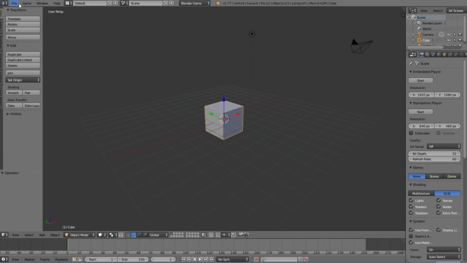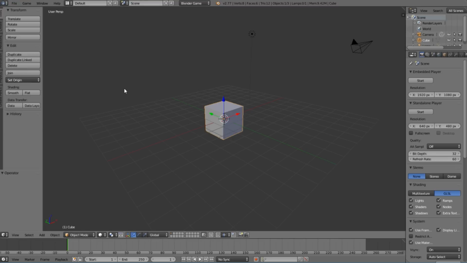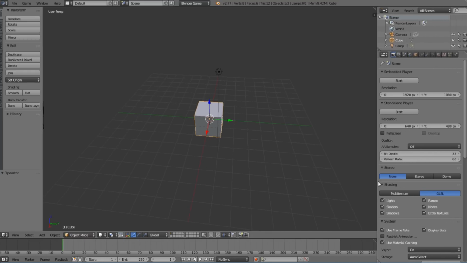You might actually want to change this to a save as startup file if you just do the Blender Game Engine. If you just do it normally, you might just want to leave it normally, but that's a great way. If you're just using Blender for the Blender Game Engine, you can just have that all set up by default, so it just makes life a little bit easier for you if you want to do that.